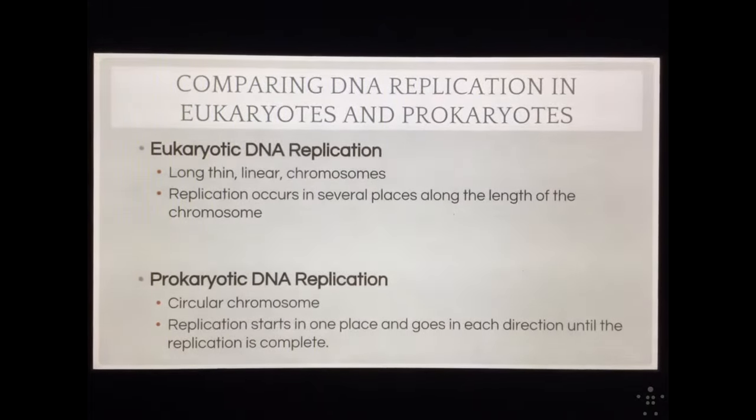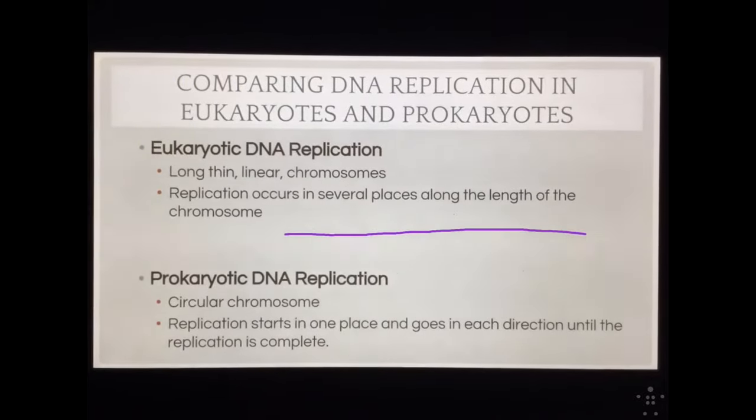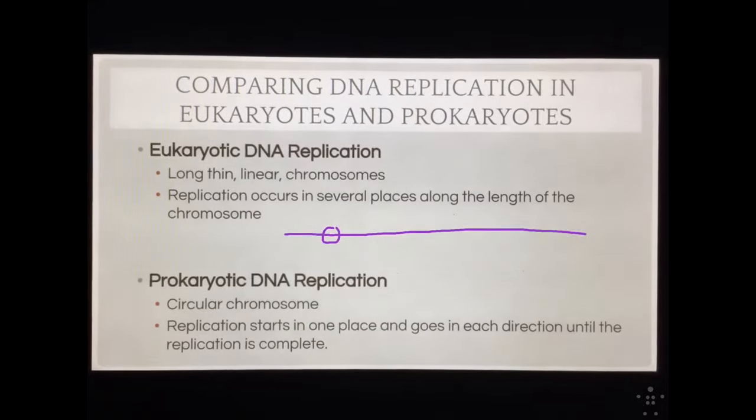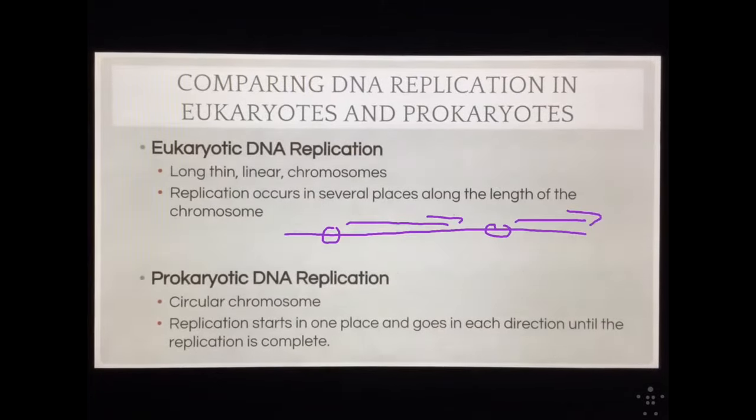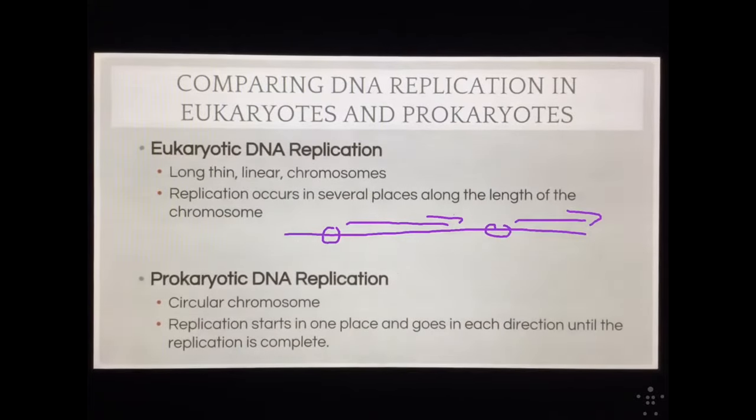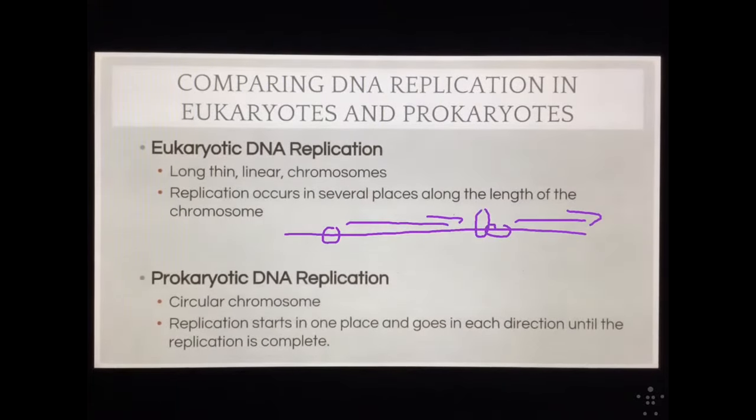So if this was, say, your DNA strand, we will start polymerase here and say here, and this one will run this direction, and this one will run this direction. And therefore you can have another discontinuous strand right here, even though it's a leading strand. Okay, so that's how your DNA replication goes.